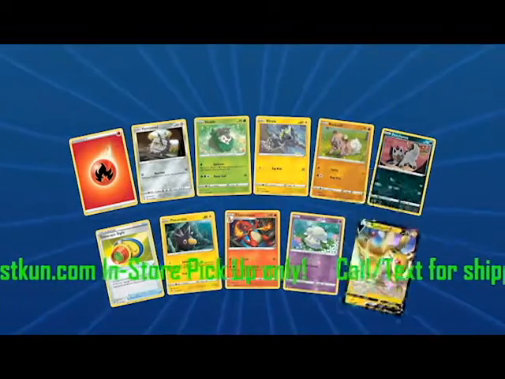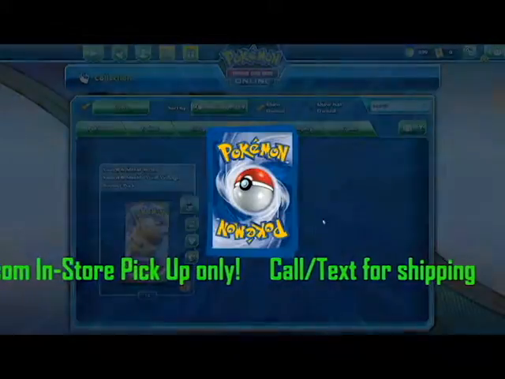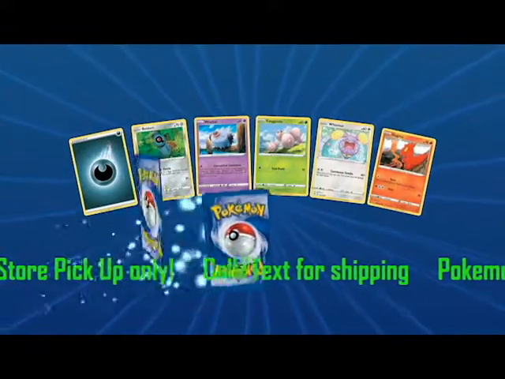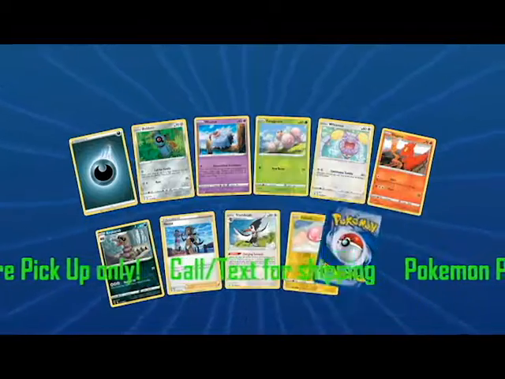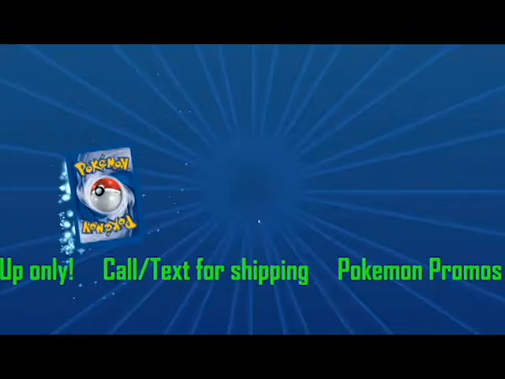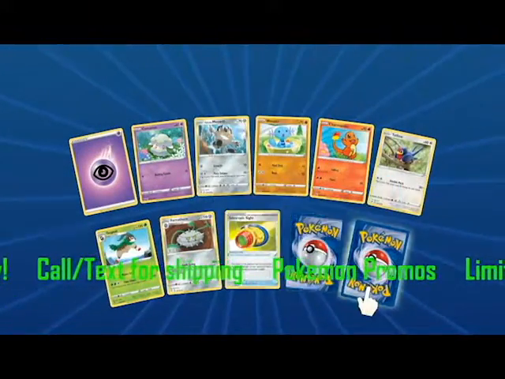Cottonee. And Ampharos V. Did I get a VMAX for this? I have no idea. I think I might have. Zeraora V. Another one. So 12 more packs, guys. So far, I like it so far.